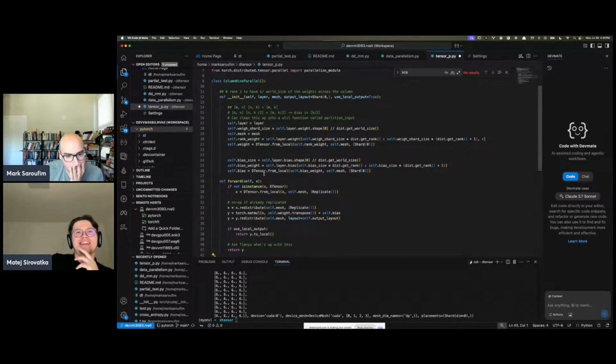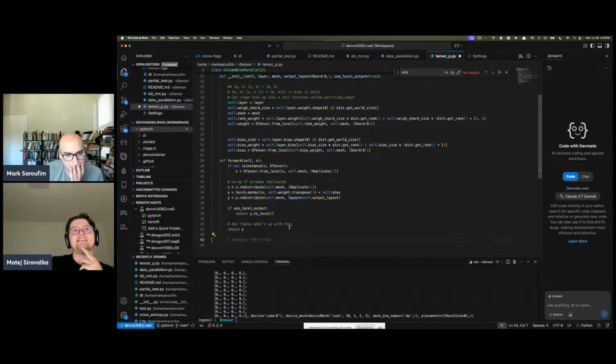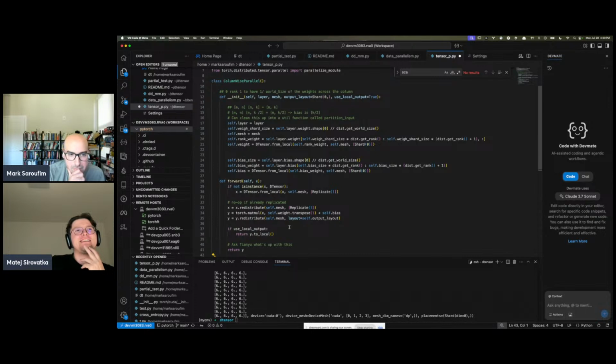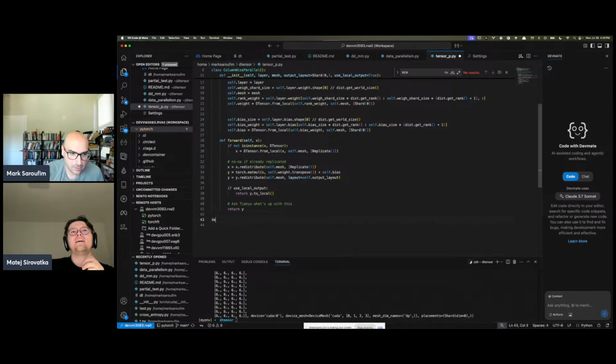Do you know, or can you imagine how you would write a test for this? Like, how would you test that this is correct? Compare it to a classical linear. Just write a test that compares it to the same linear, which you just call forward on. So define test. Don't do a test with PyTest, just make it in main, because with PyTest you're just gonna drop into a distributed hell.